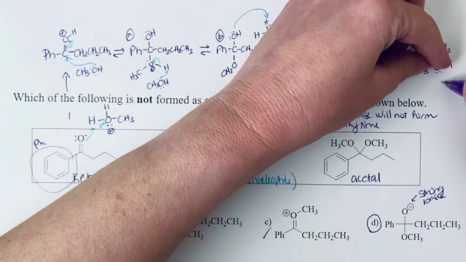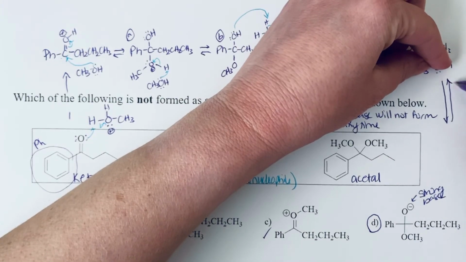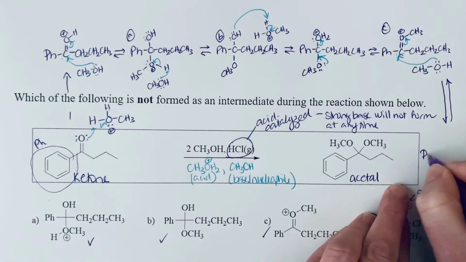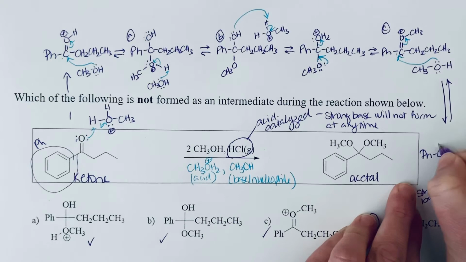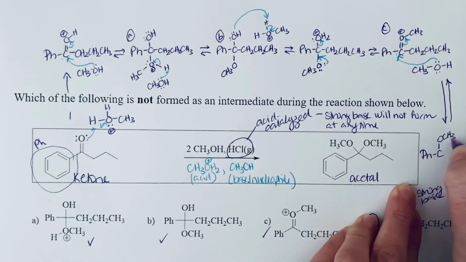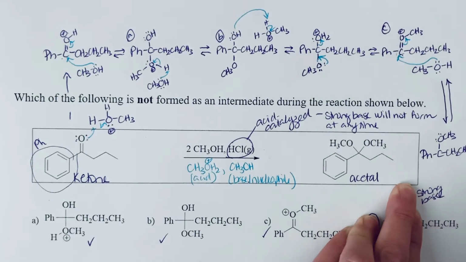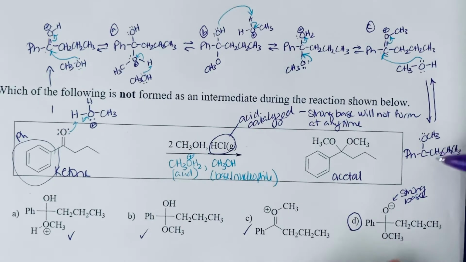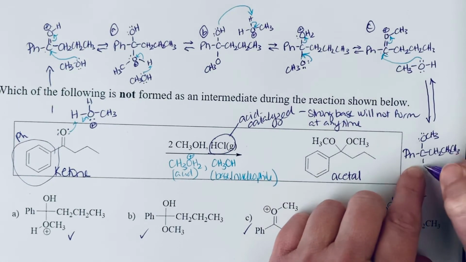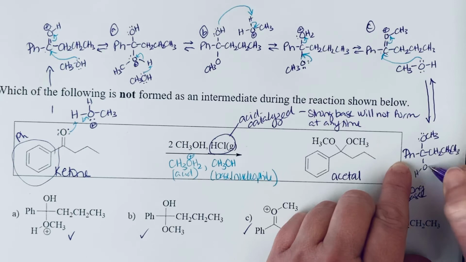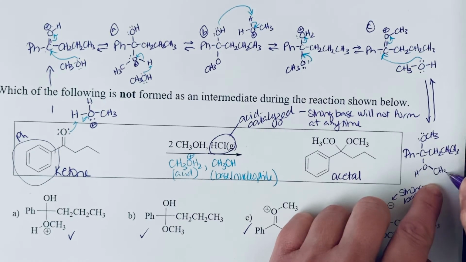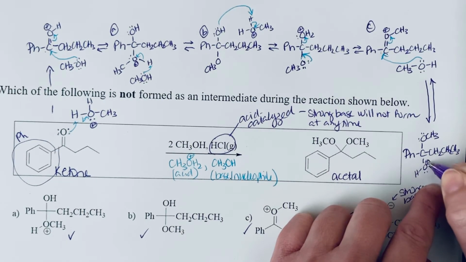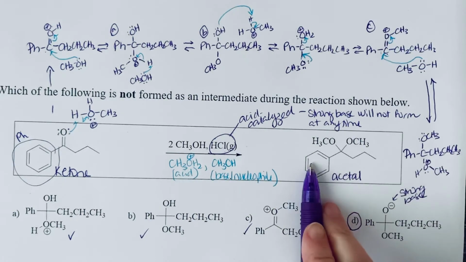So let's take a look at what this gives us. I'm going to draw down to here. I did warn you that this was long. So really super close, right? And we added a methanol. So here's that methanol we just added. So we are only one extra proton away from this acetal, right?